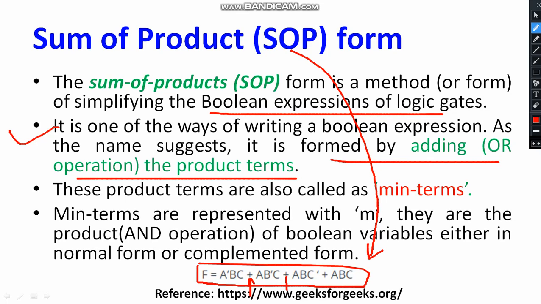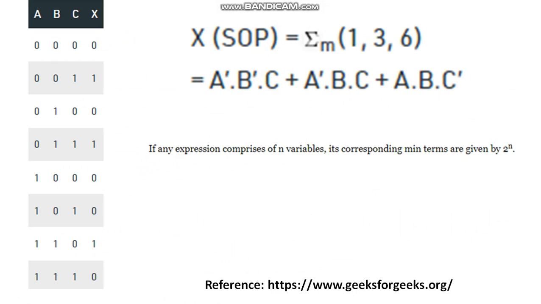Here one OR gate, and at this point also one OR gate must be there. Here also you can see an OR gate. And in between, a dash bc, there will be one AND gate. Look at this, here also there will be AND gates. The dot which I mentioned will always be an AND gate. So this notation is generally known as sum of product. The terms belonging to sum of product are called min terms, denoted by the small letter m. So we need OR gate and AND gate here. This is the way to represent sum of product.